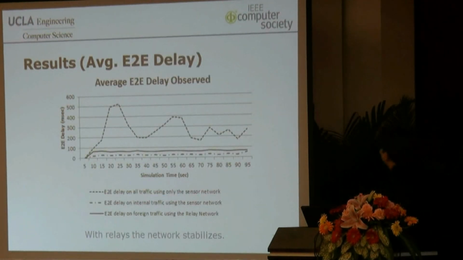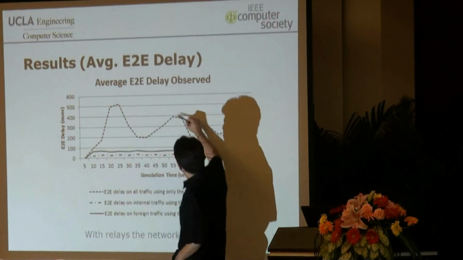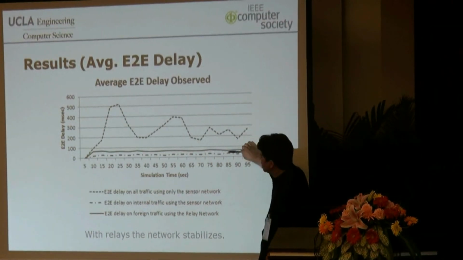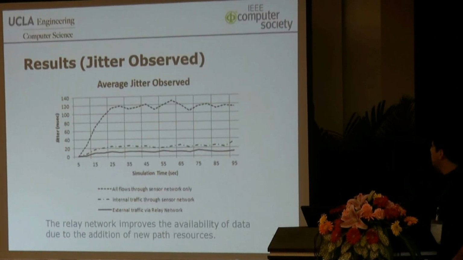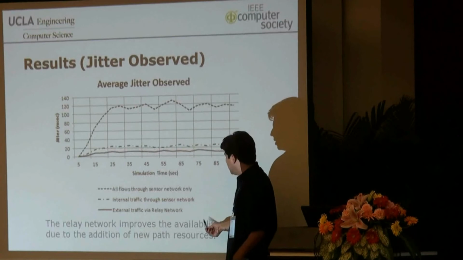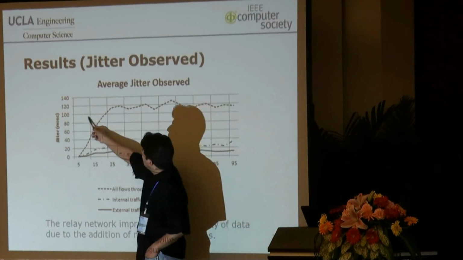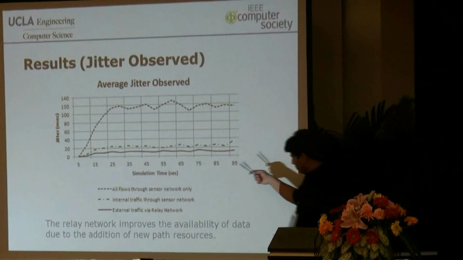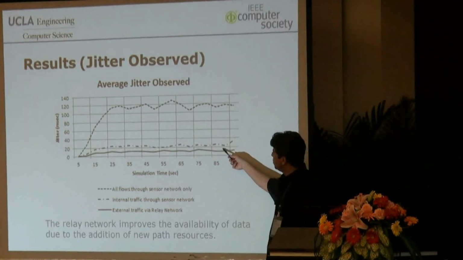So the delay, this graph shows us that with one network, only a sensor network, there's a lot of instability. Things keep going up and down, but since there are more resources, the delays go back to normal. So it stabilizes the network. And when we see the jitter, our main gain here is that it improves the availability of the data. The packets here are delivered in an average of 100 to 120 milliseconds. Then, for the normalized network, the delivery transmission, the jitter goes back to normal.